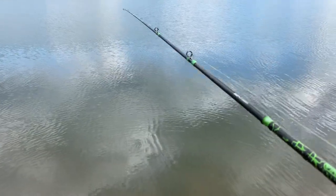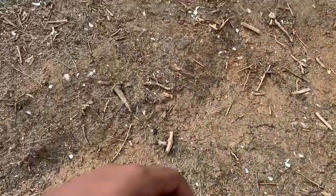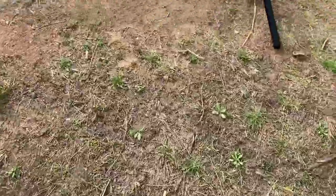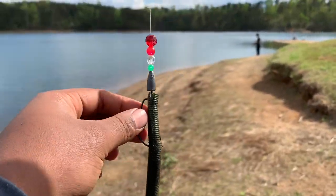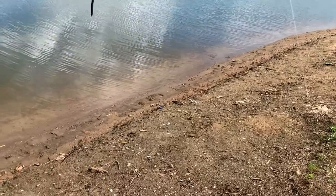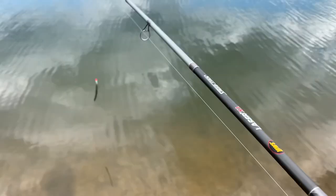Oh, yes, sir. I got my rod how I want it now. I'm pretty sure I do. All the little knots out of it and stuff. I'm finna go to what is basically my best option, even though people be like, that's your last option. You gotta go to a Googan Squad log, set up in a Texas rig. I'll put those other things on it, even though I know those are normally for rigs, like catfish and stuff, but it'll probably help me catch this monster.